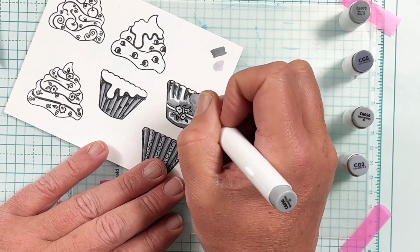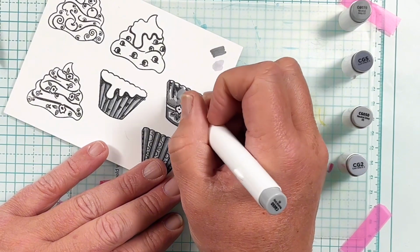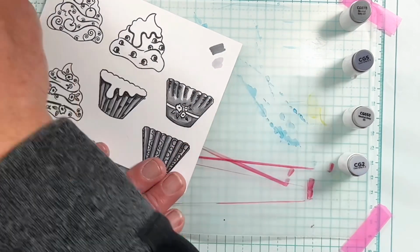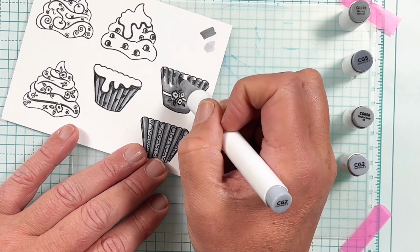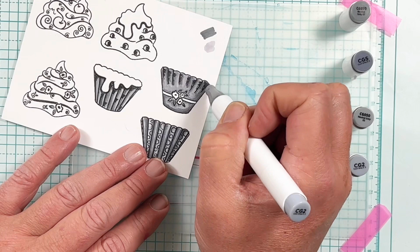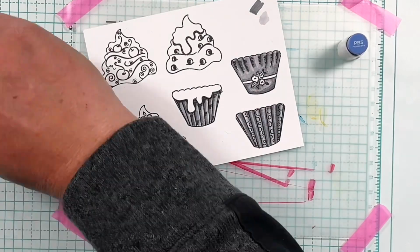That's going to be our mid-tone color. That's where most of that color is going to go. And then I'm going to blend that out with my CG02, which is just right there, and that's going to provide my highlights. Now remember, when you're blending, you're going to blend over the area you just did.